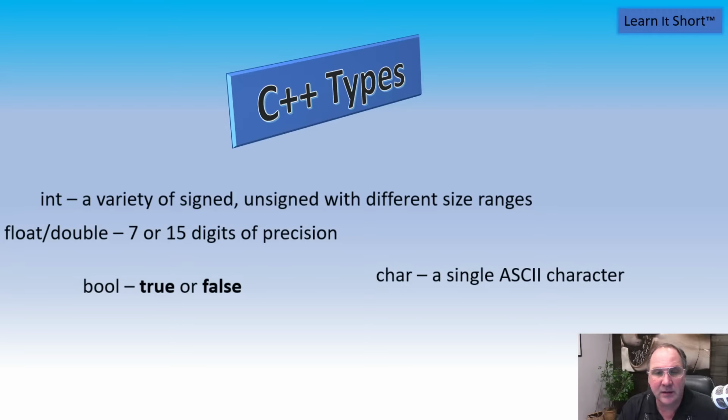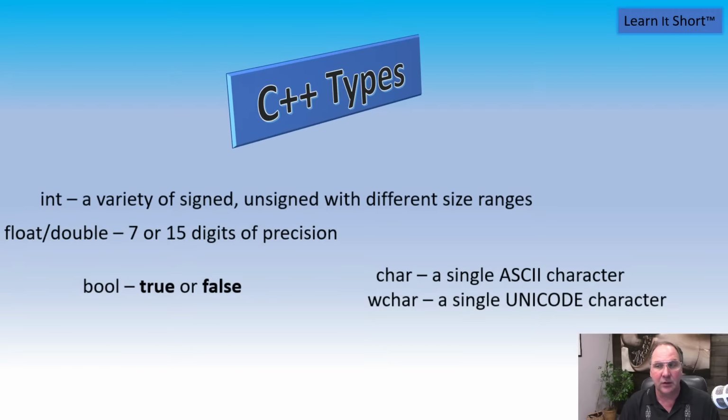It also has a data type called char, or some people say char, that represents a single ASCII character. So it has a number range of 0 to 255, and the ASCII lookup table tells us what character is represented by each different value. It also has a type called wchar that represents a single Unicode character. So that's about 65,000 different possibilities there, representing all of the different character sets in the human experience.